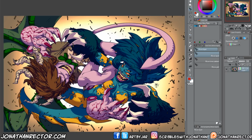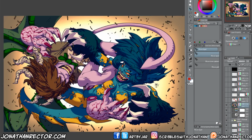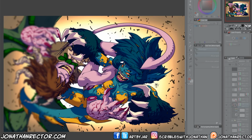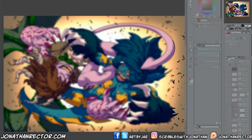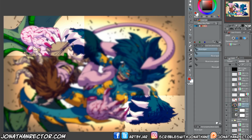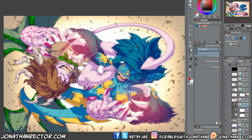Let's copy this layer and go back just so you guys can see it, so you can add it to your own thing as well. You just paste it on top of all the layers you're doing, and just go filter. So it's all a flattened layer, right? Then go filter, Gaussian blur. Doesn't matter if you're using Photoshop or Clip Studio Paint. You want to blur it a whole bunch, but not too much. You just want to get the edges like that, because what it's going to do is make a soft glow around everything. Then you just go to mode, screen. And it makes it more like an animated cartoon kind of feel. And then I'm just lowering the opacity a little bit. And then we'll put everything on there. So it has a feel to it. I don't know, its own thing.